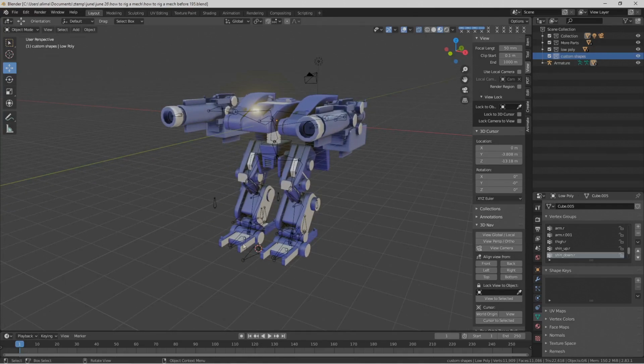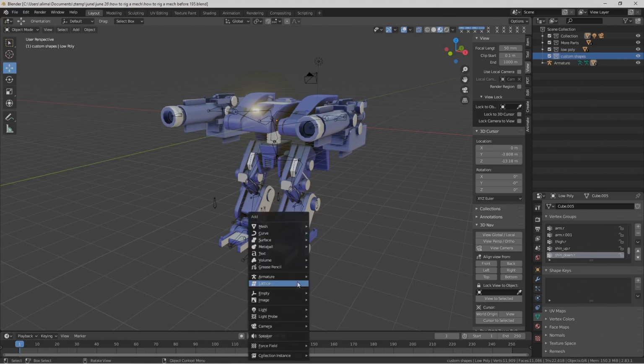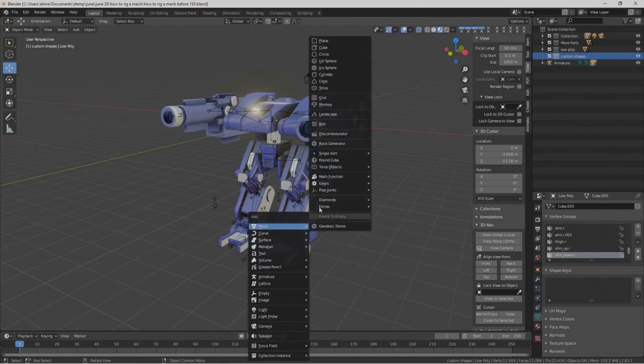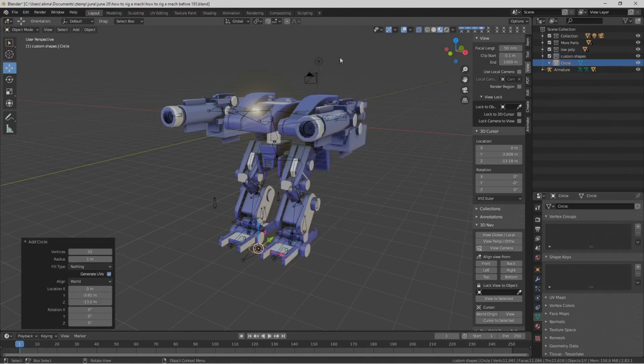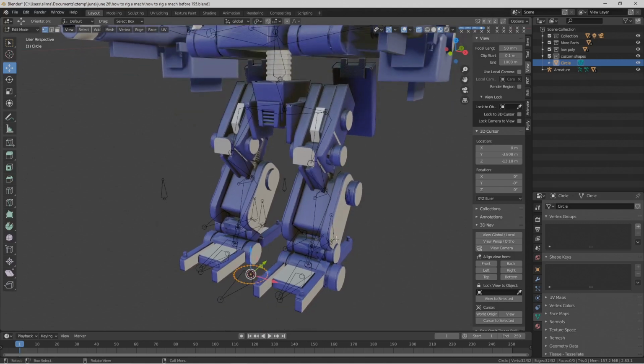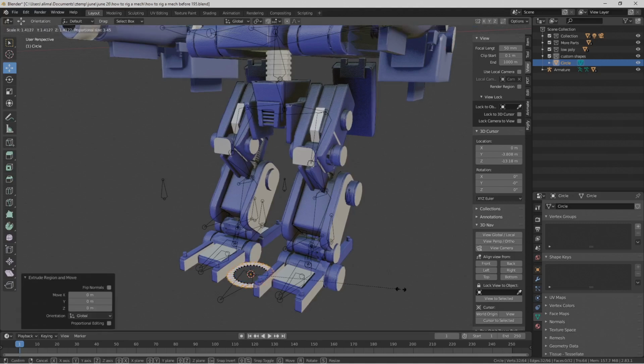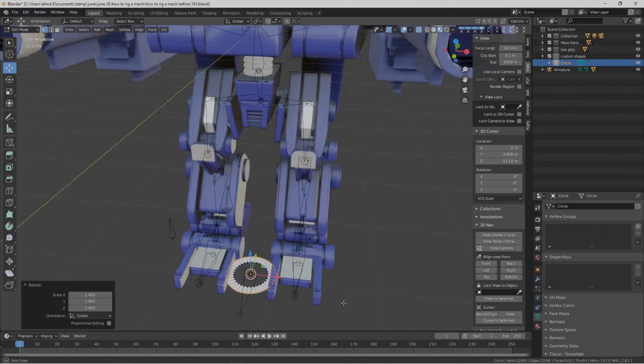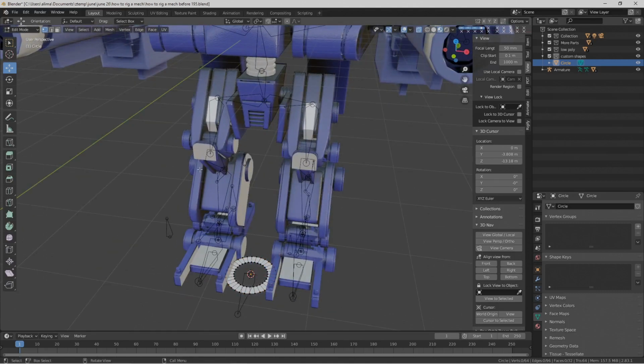What we're going to do, the first thing we're going to do is we're going to make a base bone. So we're going to hold Shift, press A, go to Mesh. We're going to bring in a mesh circle. We're going to go to Edit Mode, zoom in. I'm going to go to Vertex Select. I'm going to go to the hand. I'm going to press E to extrude, right click, press S to scale that up, left click to deselect.